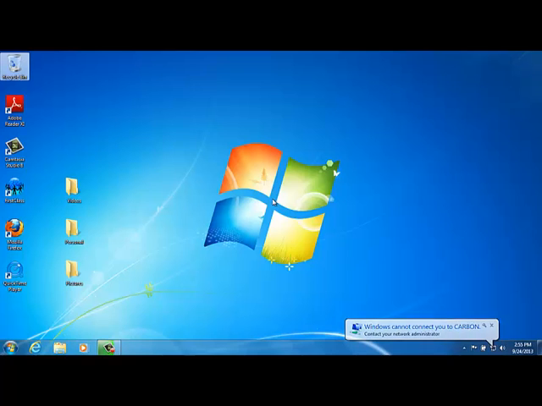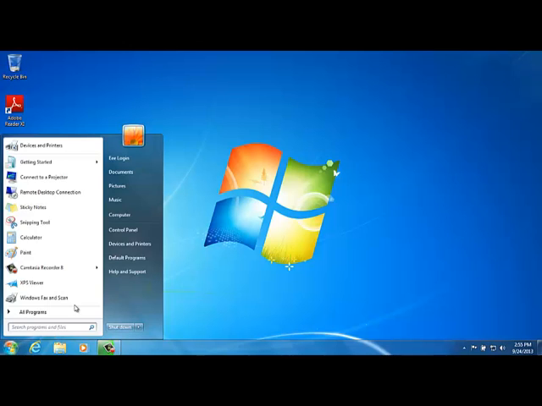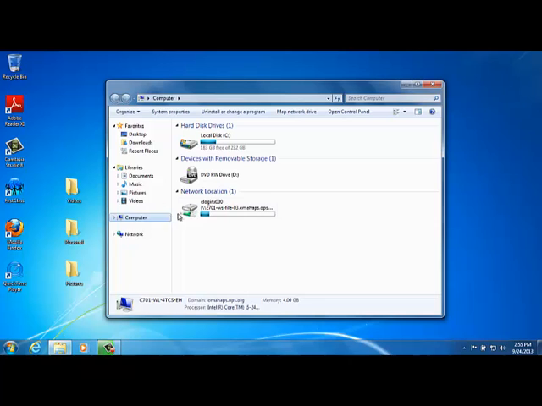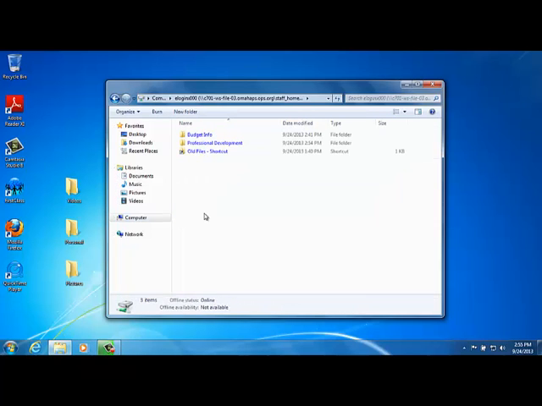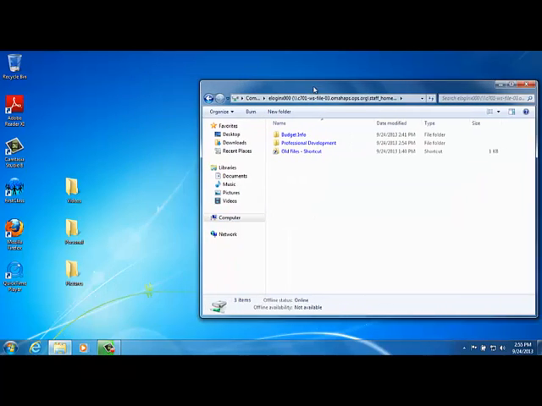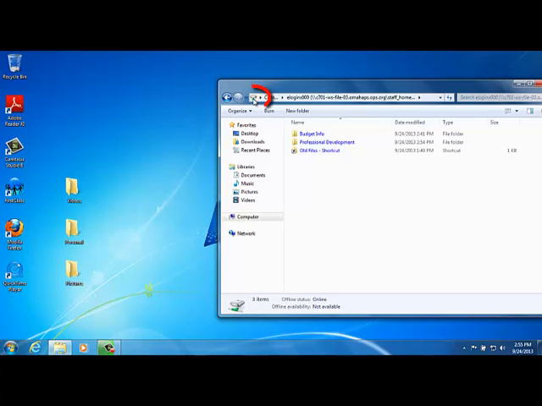To locate that H drive, every time that you want it, you might have to go down to the Start button, but I'm going to teach you a way so that you can create a shortcut on your desktop. This will make it so much easier to use that file. I'll click the Start button again, go to Computer, and I'll open up my H drive. With this window open on the H drive, I'm going to look for a little tiny icon up in the file name. If I put my mouse on that icon and I drag it out to the desktop and release it, it's going to put a shortcut right back to the H drive.